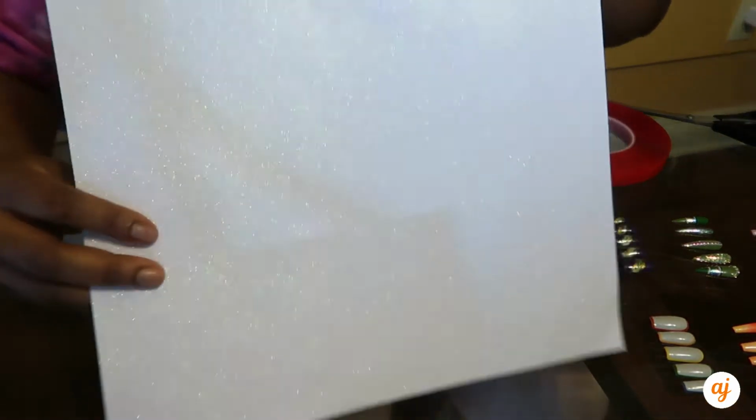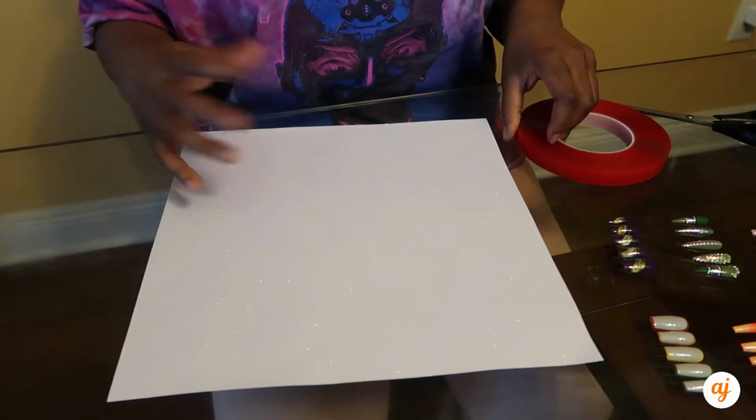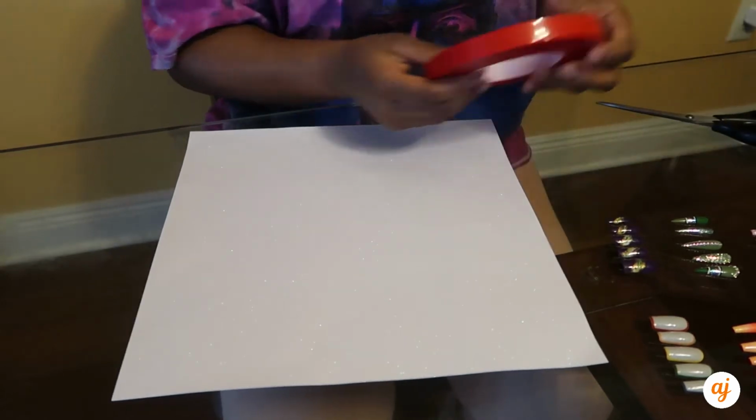So you may be able to see the glitter more now that the film is off of it, but this is how it looks. I wanted a sheet of paper that wasn't too bold or didn't clash with my nail designs, because I want my nail designs to be the thing that pops. So this is why I got that white glitter.